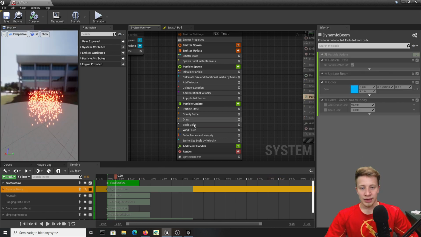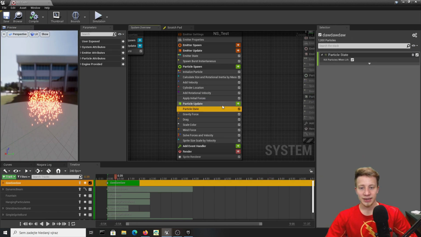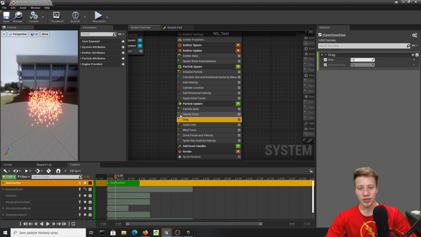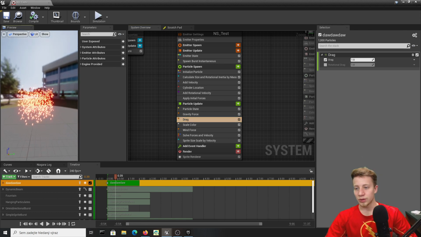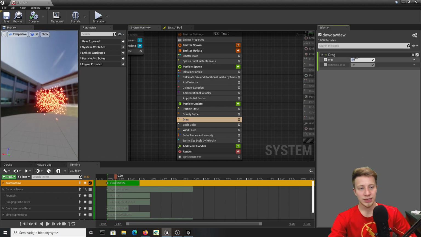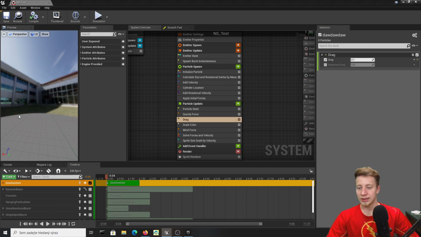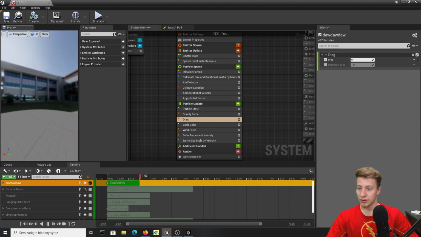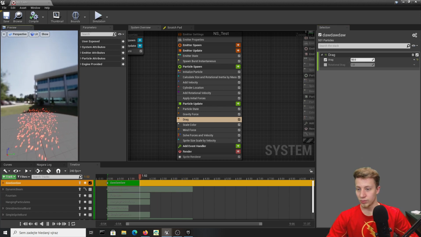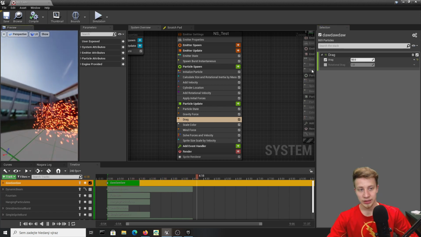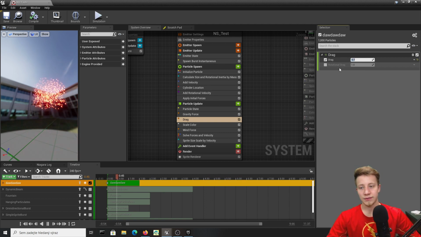That would be cool. Let's also look at other things that we have in our particle update. And that's of course our drag, which is another force. You can see it with this orange button as well. What it does is basically pull all these particles together. If I decrease it to 0.1, they won't stay in one place as much as they did before, and it will be actually harder for them to form that shape that it had at the start. But if I increase it, they can be pulled together way too much, as you can see. Not really good. So let's try 0.7, something like that.